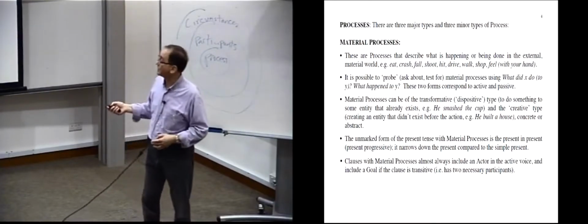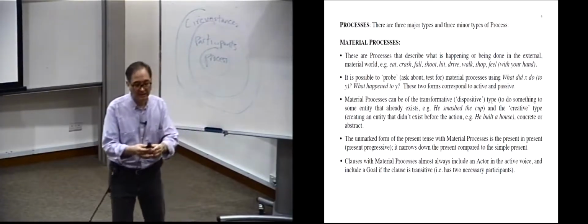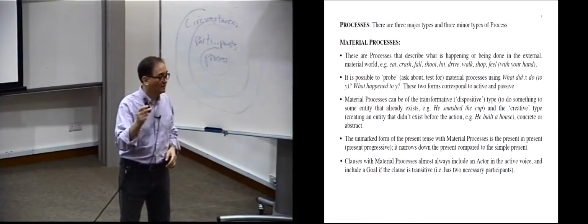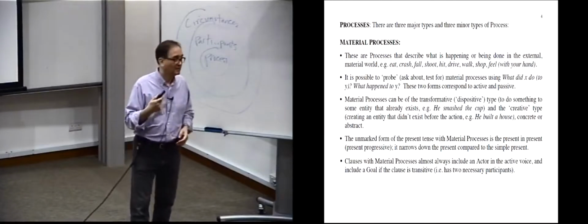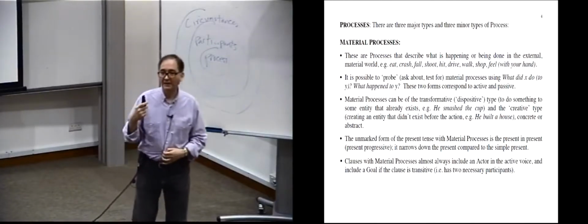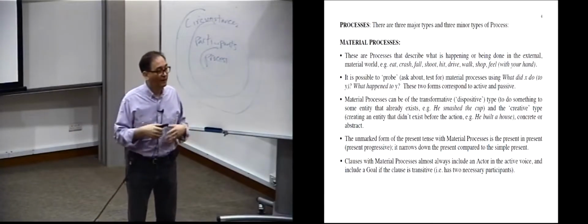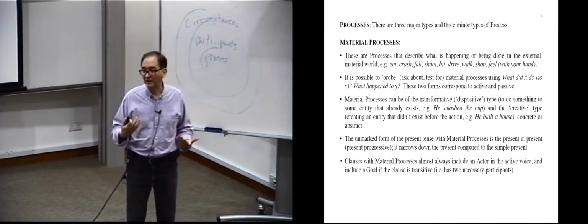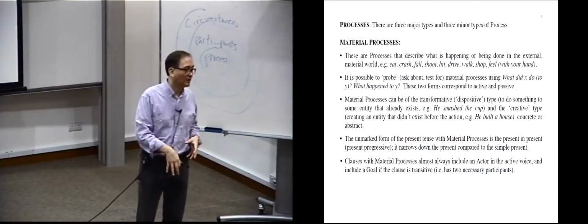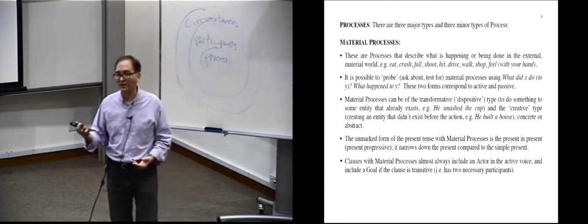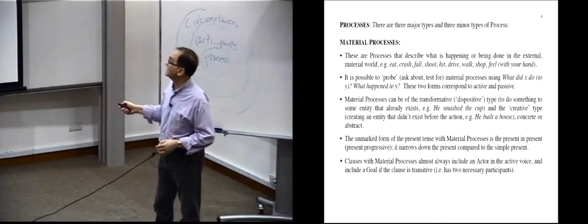The carpet was damaged. Now, these can be of either type, where the thing exists ahead of time. So if I throw this on the ground, this thing is already existing before I throw it. But it can also be of the type where you create the object. Like if I say, I built her a house, or I built a house, or I dug a canoe out from a tree, I built a fire. So these are things that didn't exist before I did the action, but they come into existence from the action. So those are two different types of material process.